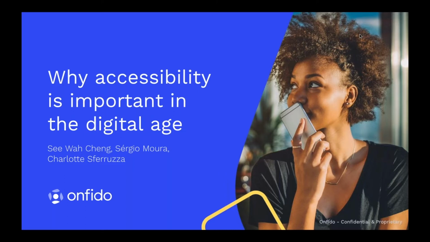To give some background before we start, Onfido is an identity verification company. In short, we prove identity. Everyone has an identity, so making sure our product, and in particular our SDK, which captures document and face images, is accessible has become a particular focus for us. We are going to talk through what accessibility is, how it impacts us, what the business impact can be of ignoring it, and a little bit about our journey and what you can learn from our experience.